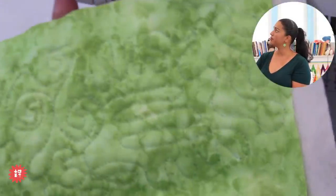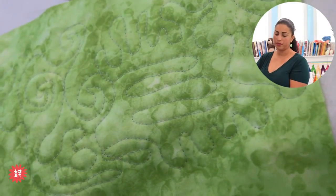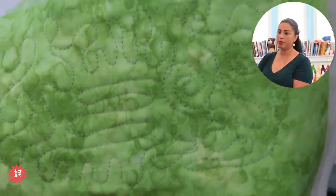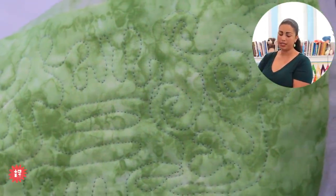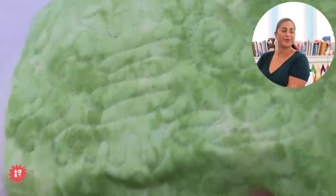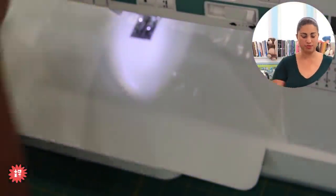And then this is the back. So same thread in the bobbin, and I was just doing whatever old designs, going back and forth. Okay, so no tension issues. I haven't touched anything. We did put the feed dogs down, I did use that open toe foot, and I set my stitch length down to zero. No excuses. Grab your sewing machine, and I think anybody will be able to do some quilting.